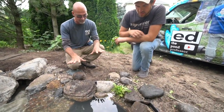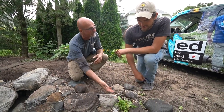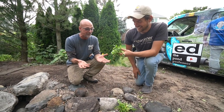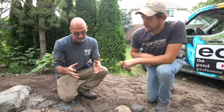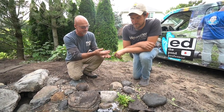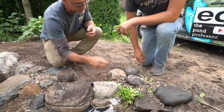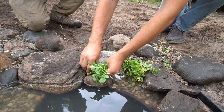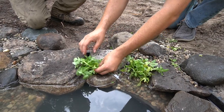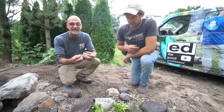Now we're hopping up here that it's operational and we're going to plant this upper section. This is the upper area of the biological filter, and you went to the grocery store and picked up watercress, which is awesome. One of my favorites — I have it at my personal home. It does incredibly well in this little tray system in the top area of the biological filter. It's going to help naturalize everything. It is an edible plant and it's also going to give us a lot of filtration. We basically pull out some of that gravel and tuck the cuttings right in there. The watercress is going to root itself very easily — within days you're going to start to see that root system spreading out. Fast growing plants like this are incredible filtration systems, really going to amend the overall water quality.